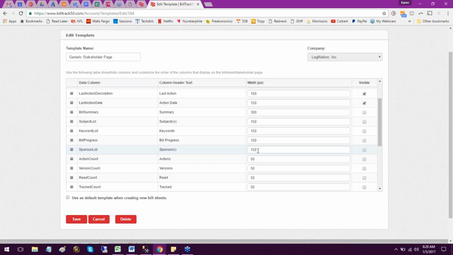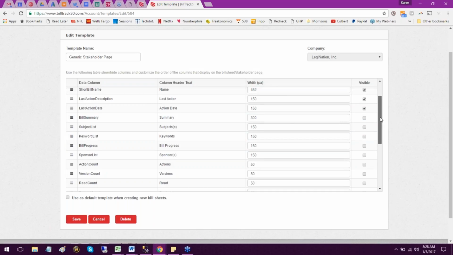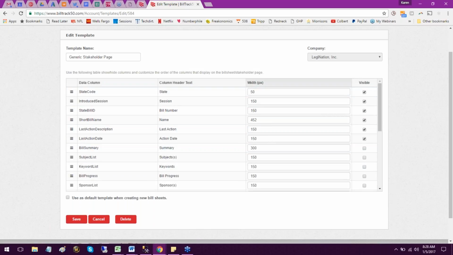You can come here and play with the width until it looks exactly like you want. So we give you complete control over how it's going to look, what order your columns are, which columns you even use, and then you even get to control how wide they are. Even though it's here and it takes up space, for some reason it's hard to notice that there's a width column here. But there is, and you can modify the width of your column in your bill sheet.